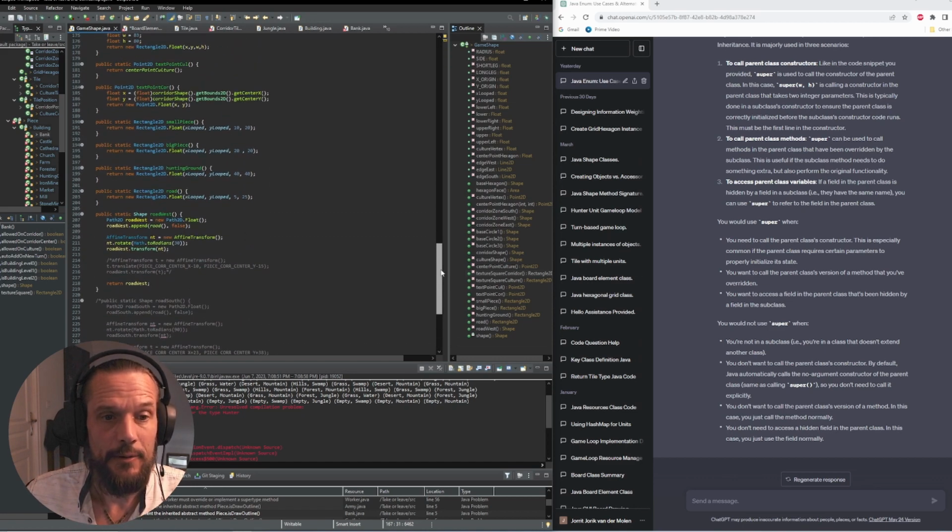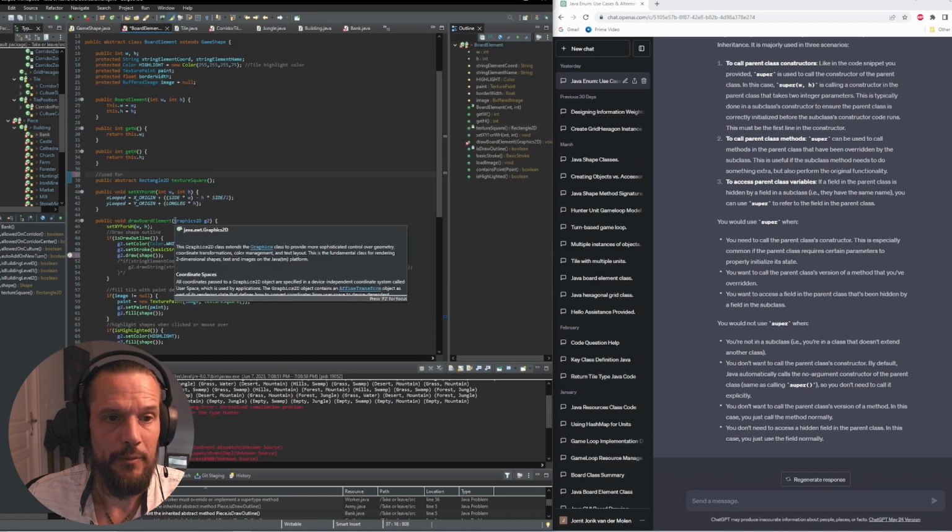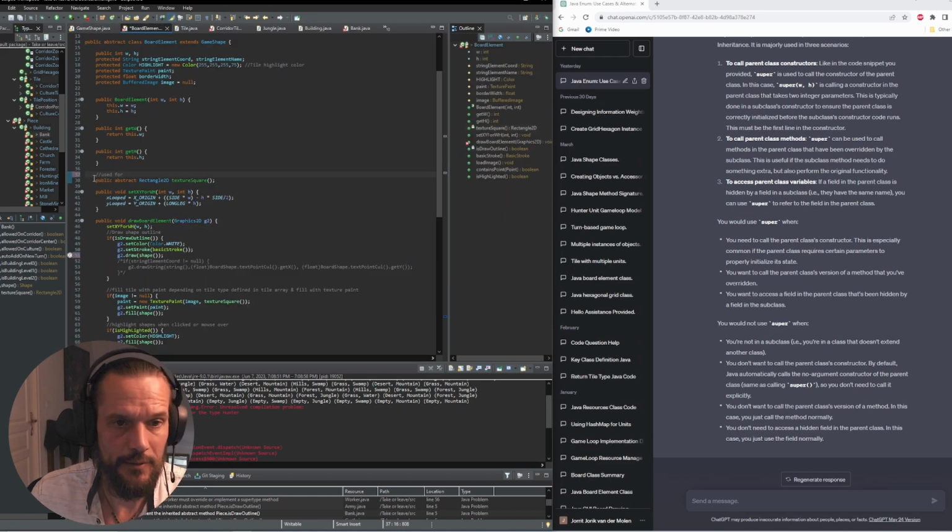Anyway, I lost track. Oh yeah, so now I need to implement it, used as an anchor square for the texture paint.